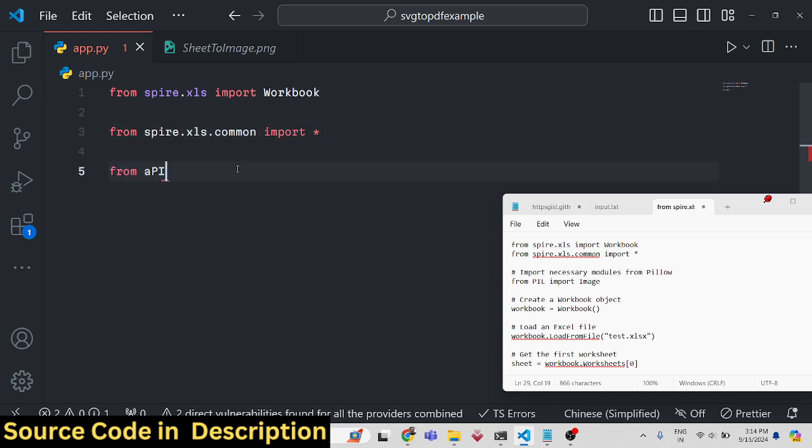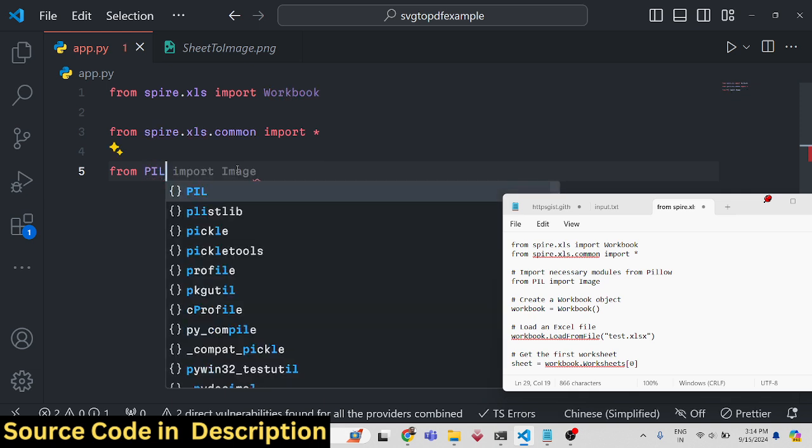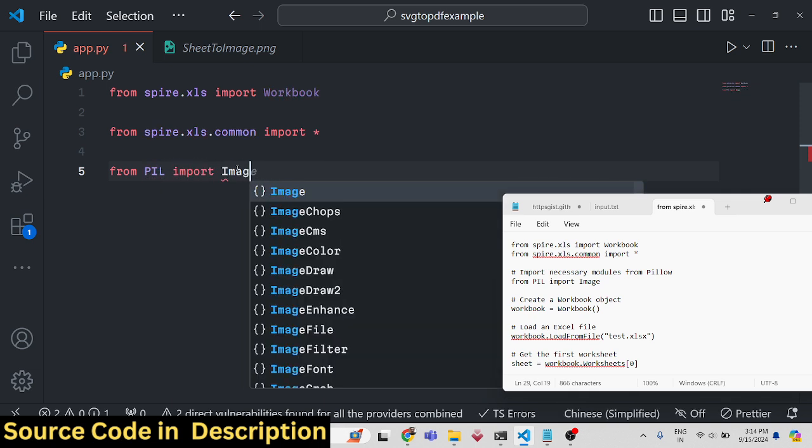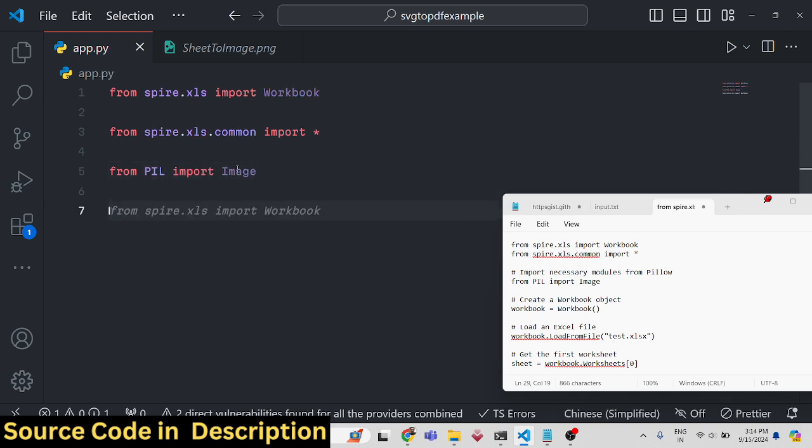And also we need to import from the Pillow library, PIL, the Image module. Then we need to actually create a workbook object. For this we will instantiate Workbook, a new instance of it, and store it inside this workbook variable.